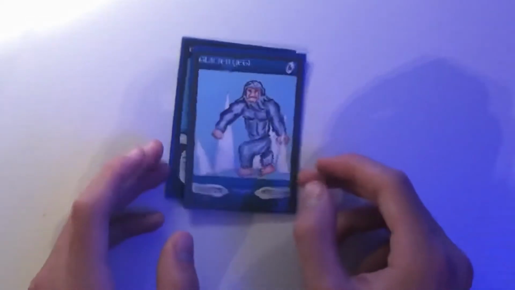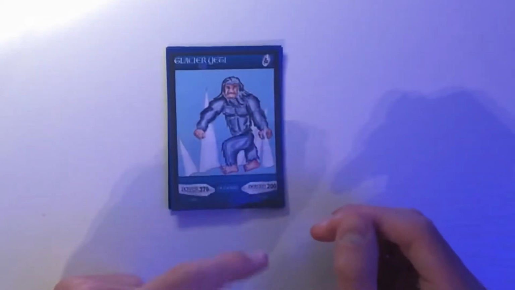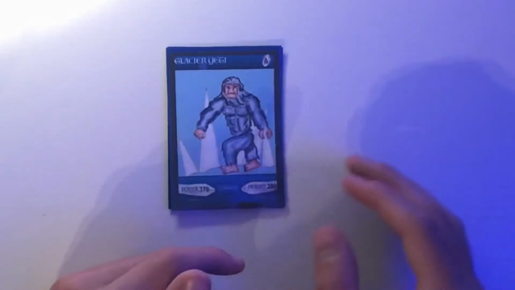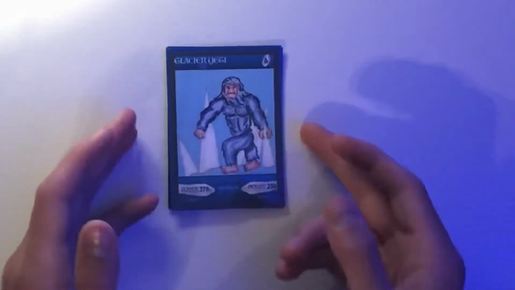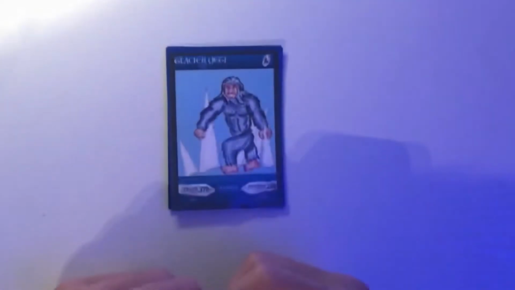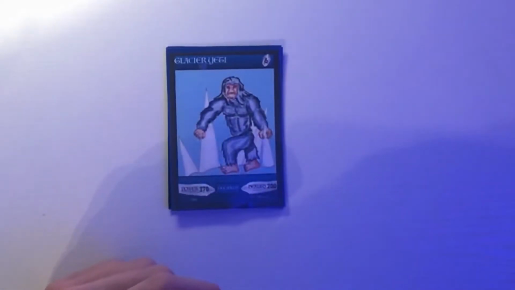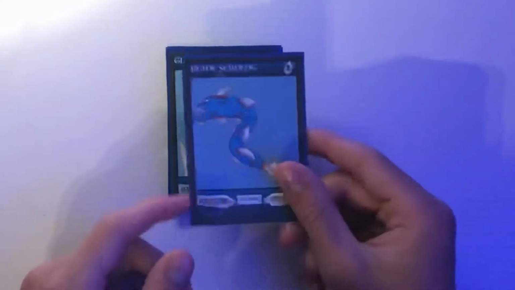And every crystal has at least one rare creature, like the boss monster of every crystal, and Glacier Yeti is the boss creature for Oceanum, the rare creature for Oceanum. Now the next card for Oceanum is Blade Serpent.